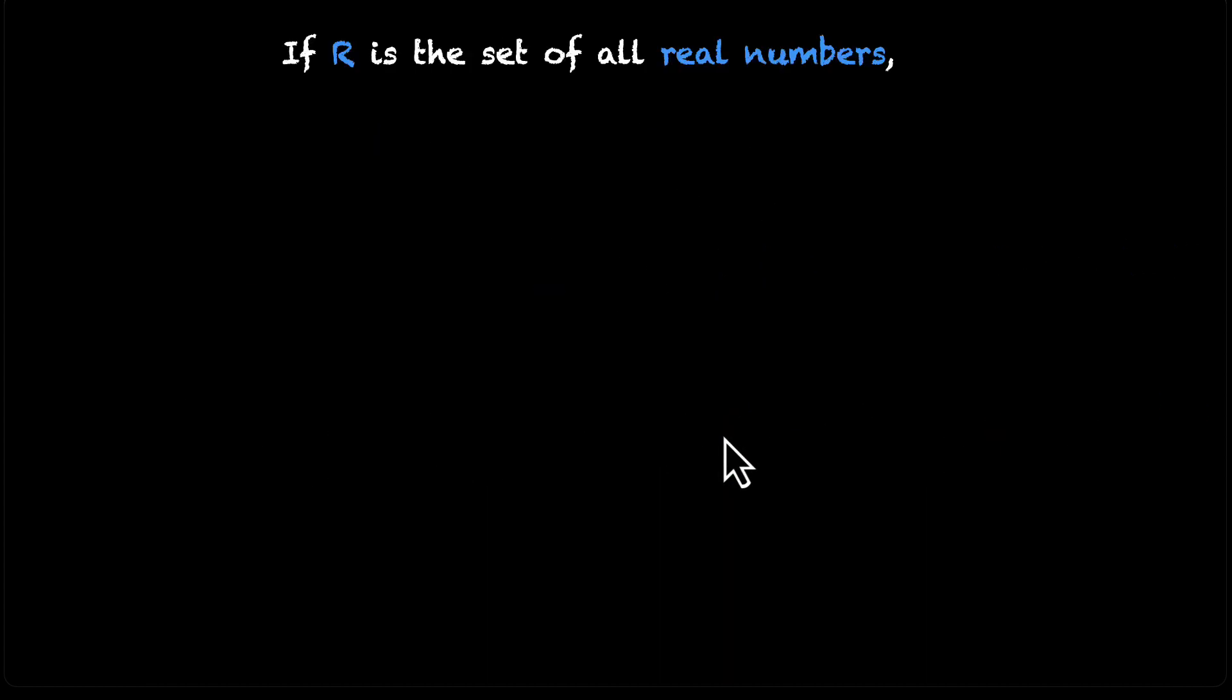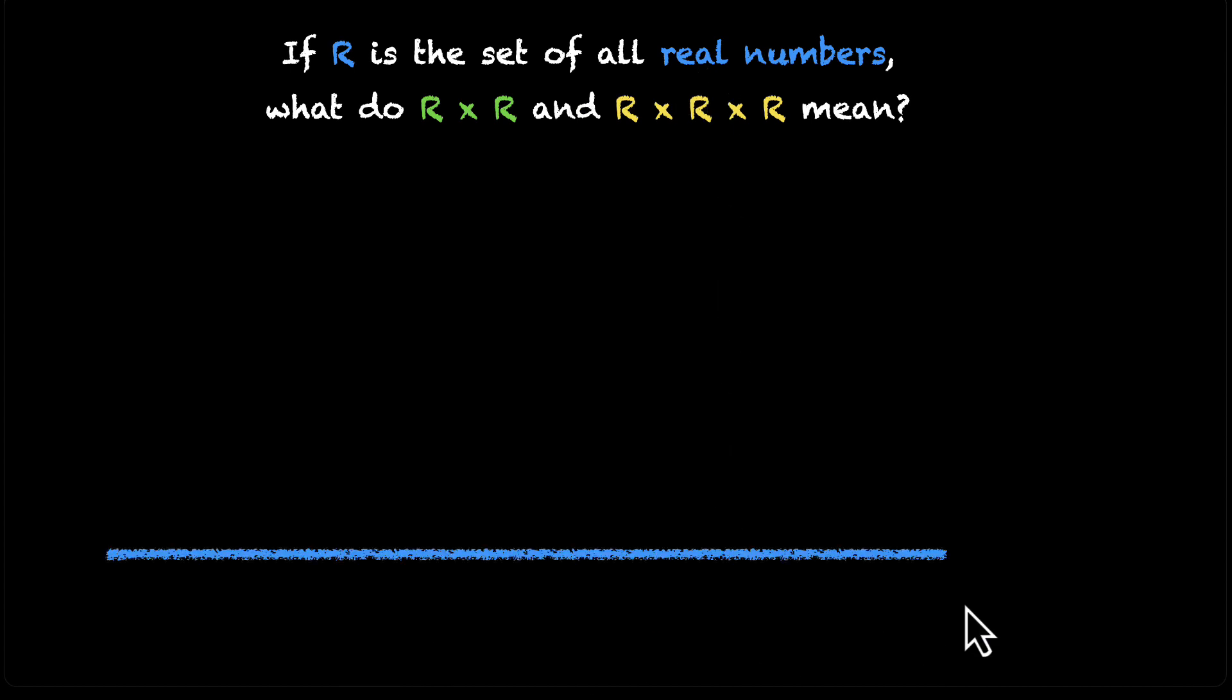One final note. We know that R is the set of all real numbers. We've seen that in the chapter on sets. But what does R × R or R² mean? And what does R × R × R mean? If you can visualize the set of all real numbers, can you visualize these two Cartesian products as well? Well, here's one way to visualize these. You can put the set of all real numbers on the number line. This is called the real number line. And you can call it the x-axis. All the points on the number line are part of the set R. Now take another line perpendicular to R. You can call this the y-axis. And now try multiplying this times this. Take the Cartesian product of these two.